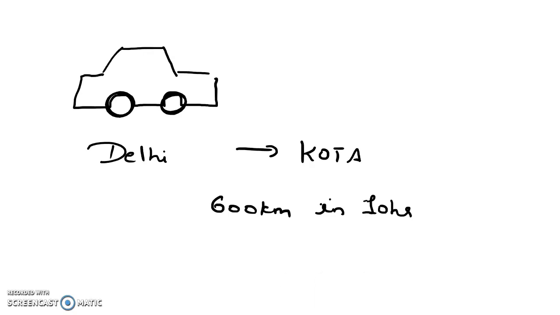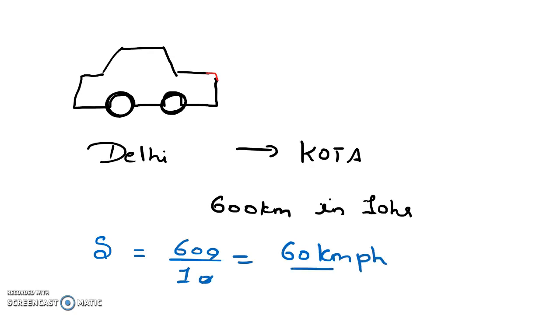And suddenly when you reach home, your father asks, son, what was your speed? Now you are confused. You haven't seen the speedometer all the time. So you know distance over time is one formula for speed. To calculate your speed, you divided the distance by the time and got 60 kmph, kilometer per hour. So you said my speed was 60 kilometer per hour. You went with the math.